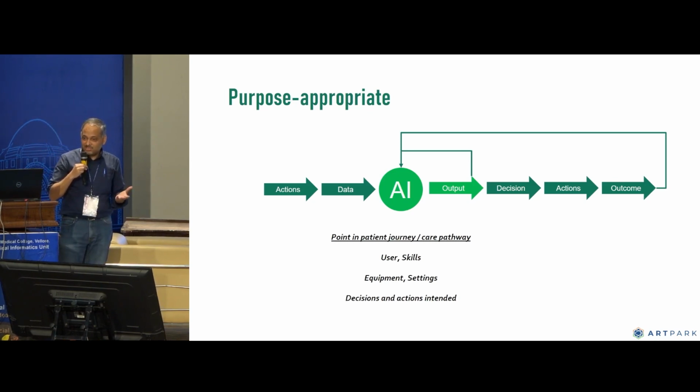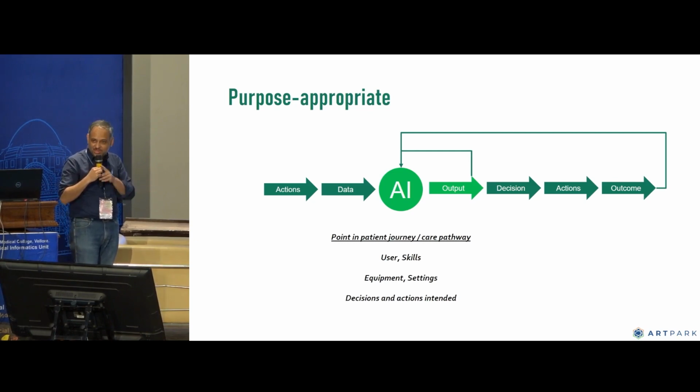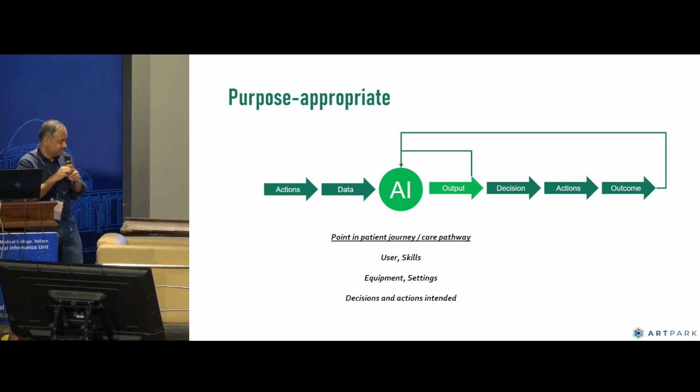Are they in a noisy setting if you want to use cough for screening for something? You want to take a fundus image. Do they actually have a fundus camera? Is it in a dark room? Is an image taken not in a dark room actually good enough? And ultimately, decisions and actions intended.